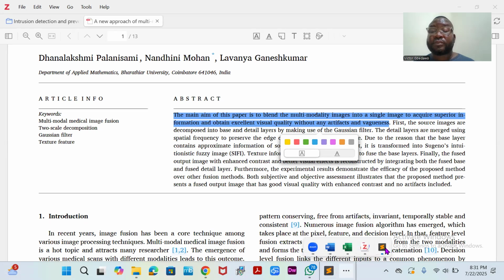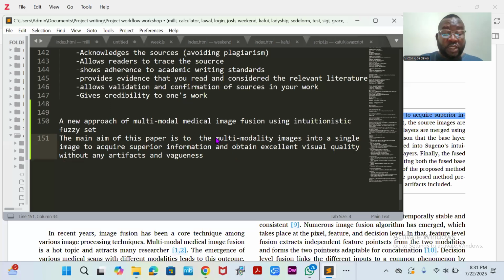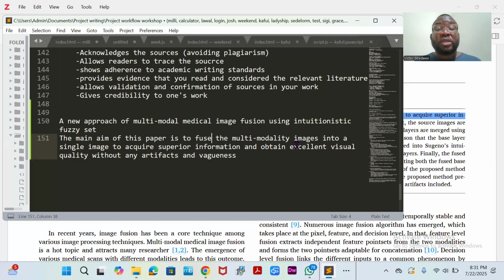Okay. So here, I will just edit this. The main aim of this paper is to fuse the multi-modality images into one image to acquire superior information and obtain excellent visual quality.